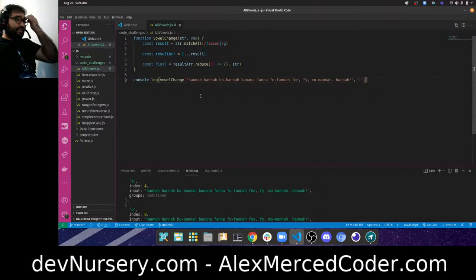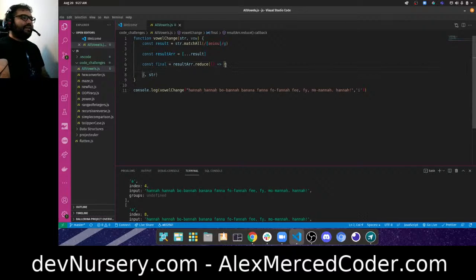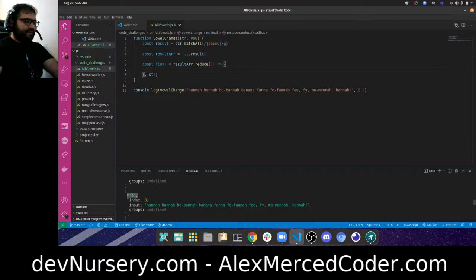Okay, so my logic is going to be this. I want to go through each array, so if that's an array of matches, I'm going to go find that match and swap it out. Okay, and that's going to be the deal there. I mean, I could use replace, and this would be a lot faster, but again, I want to have some fun with this. Basically, if I take a look at these arrays, the first item in the array is the letter I want to match.